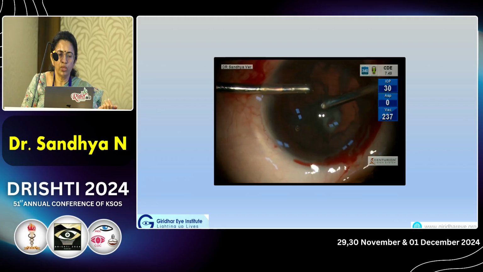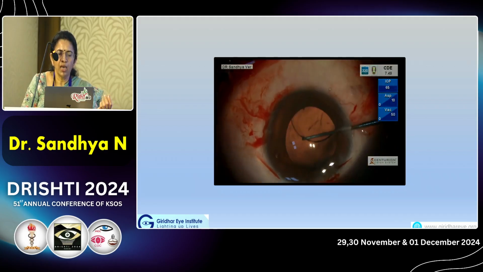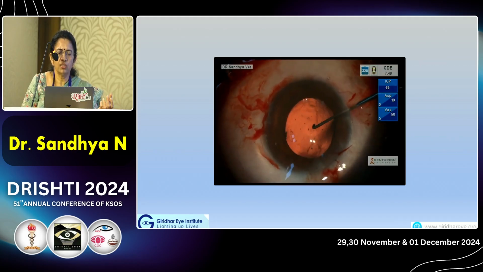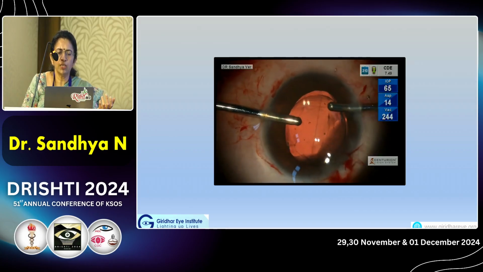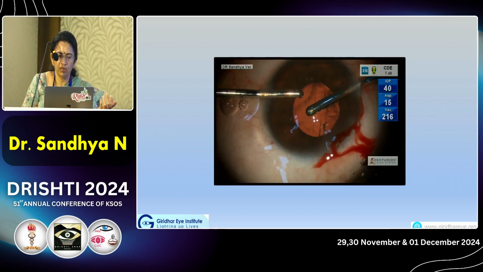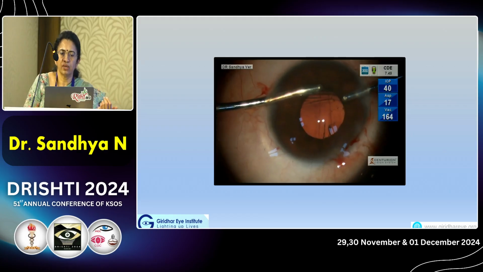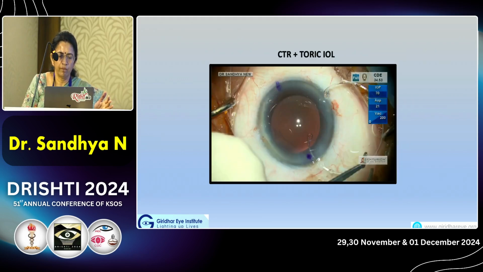So you can see the void here corresponding to the posterior capsular plaque, and then up to the lens insertion everything was okay, but during OVD removal a sudden split appeared in the posterior capsule, which was typical of posterior polar configuration, that is, extending from equator to equator. But this has not crossed onto the anterior rhexis, and also the lens was stable. So it was not disturbed and kept there.